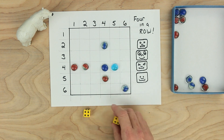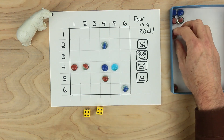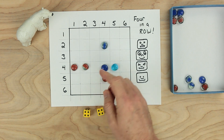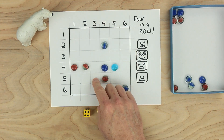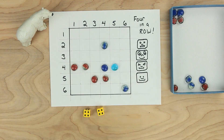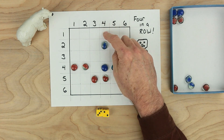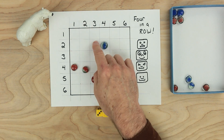It's red's turn. Red rolls a four and a four — four and four make eight. Four and four is already taken here. Red could go six and two, or two and six — red likes that one a lot. There's also five and three, or three and five here. Red could make a four in a row this way or four in a row that way. Blue's turn. Blue rolls a five. Blue could make seven with four and one here, one and four — that one's already taken — two and three here, or three and two. Either one of those spots.